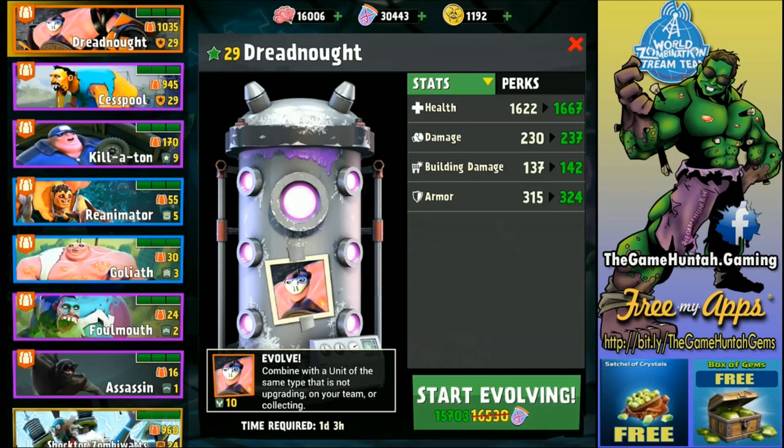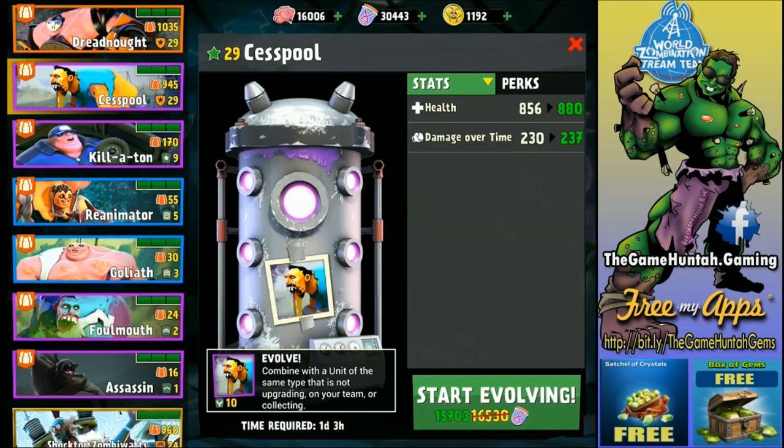It's gonna require a lot of DNA. A lot of DNA, 15,000. Wow, it's gonna take 1 day and 3 hours. So we're definitely gonna start doing this one, and the other one is the Cesspool. Cesspool is another of my favorite units, and when you get to 29 and you want to go to level 30, you need to evolve this unit with another Cesspool level 10, and it requires a lot of DNA.